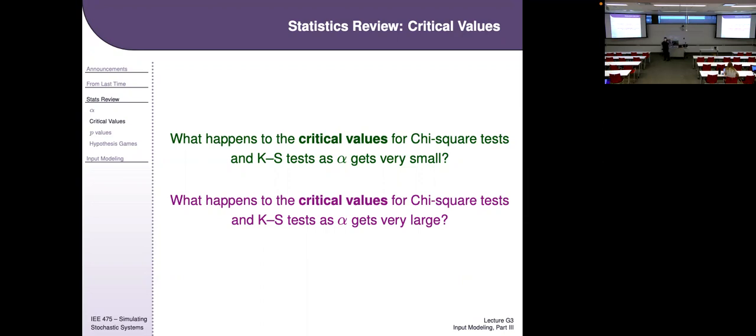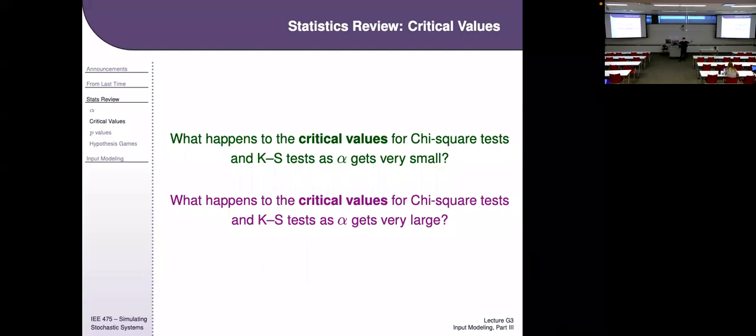And that's going to be the case for many of our hypothesis tests: there'll be an inverse relationship between the critical value and alpha, because most of our hypothesis tests are distances from a null. They might be distances in 2 directions, or in 1 direction, so always positive, or positive and negative.